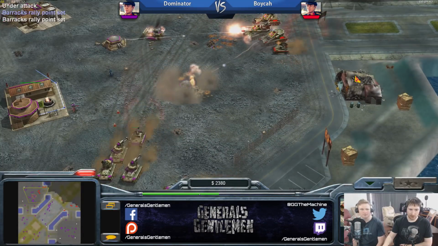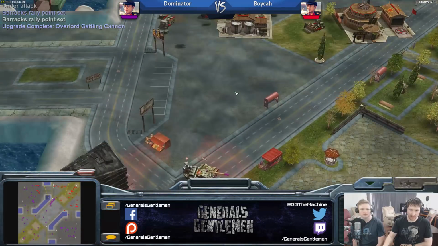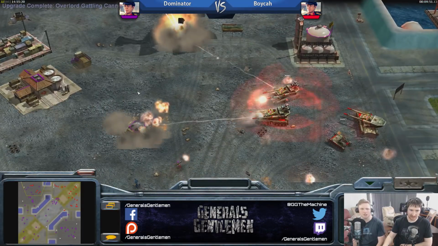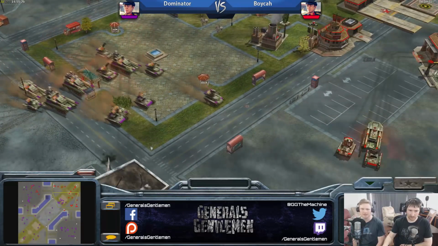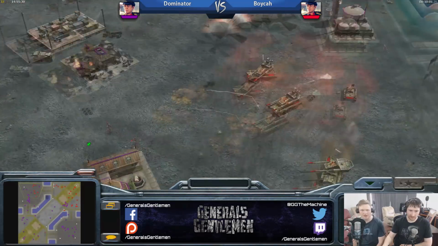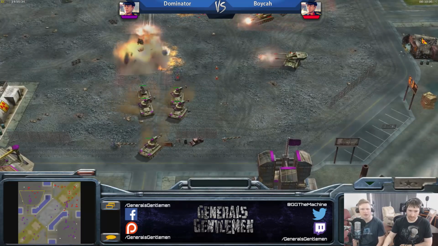They're far from chock-a-block, but we do see Dominator going for a counterattack. Maybe to just cut off the retreat of these units or go for the base. Doesn't matter, I mean, it's GG either way. The retreat's cut off. If Boycah doesn't pull back to his base, he loses the game. If he does pull back to the base, he loses the game. So, yeah, I don't know how he trades this. Unless he gets a really nice nuke cannon shot somewhere in the base, but I don't see another nuke cannon coming out.